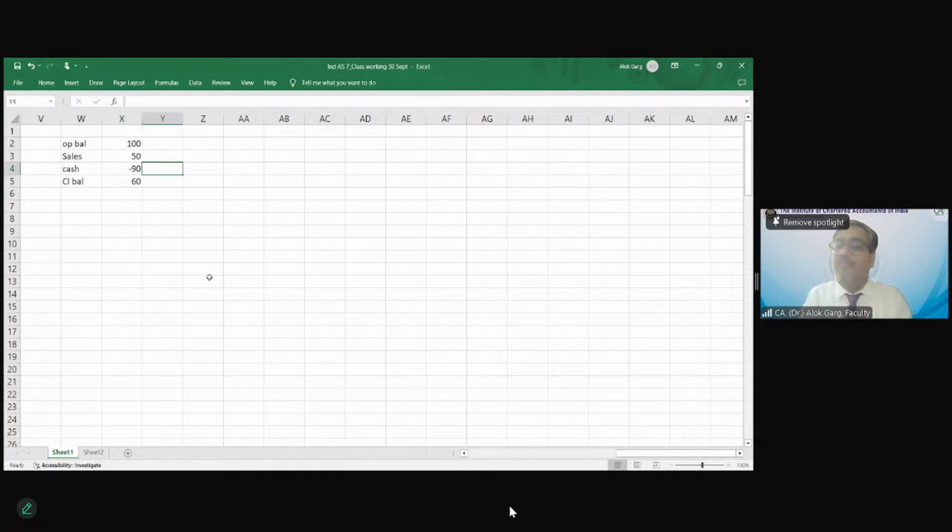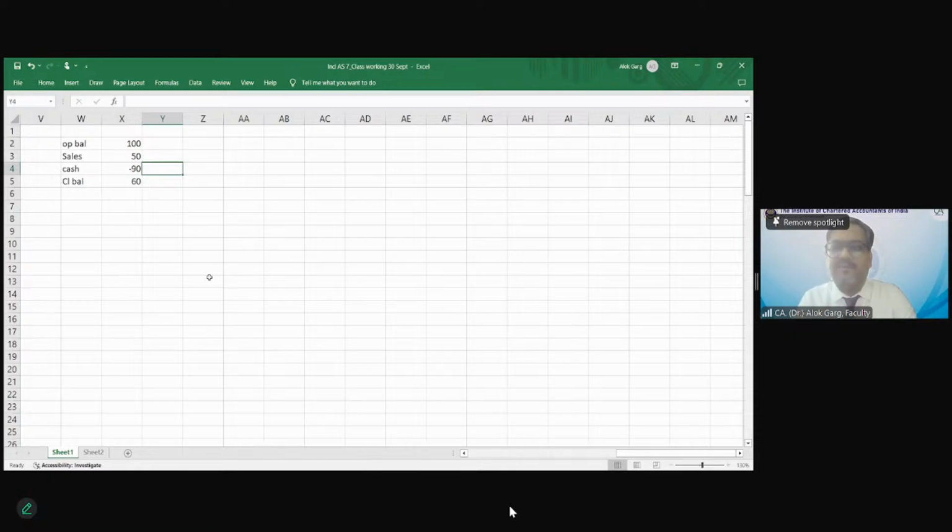So this 90 rupees has to be reflected in the cash flow statement. But you started with your profit. In your statement of profit and loss, what is the number which is there? In your statement of profit and loss, the numbers are for the year, during the year.